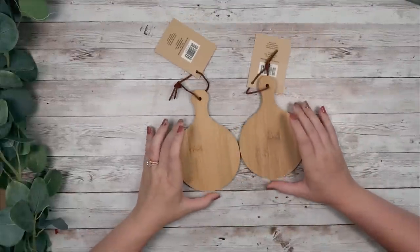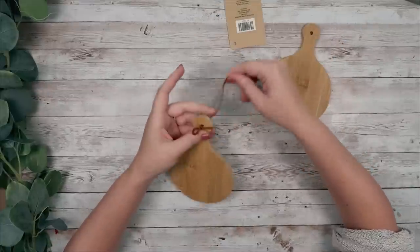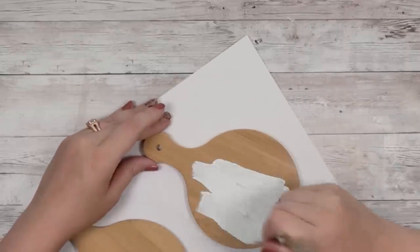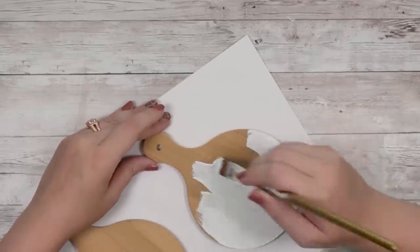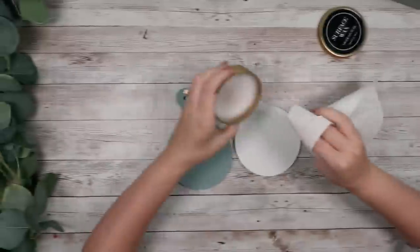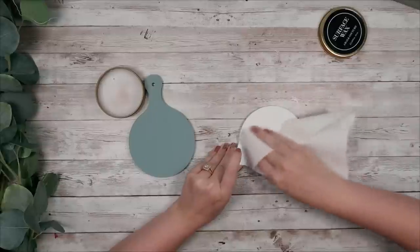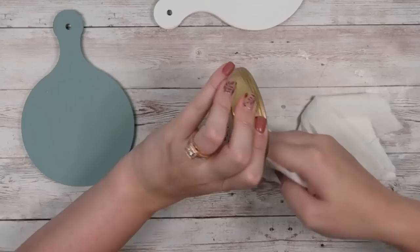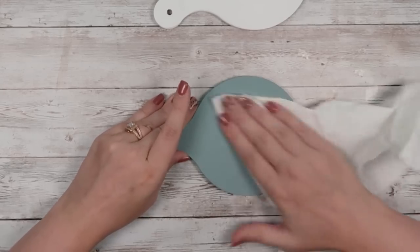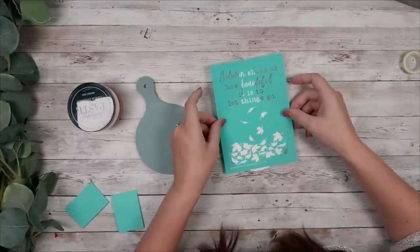For this DIY I took two little round cutting boards that I got from Hobby Lobby — they were $4 but on sale half off, so I got them $2 a piece. I'm going to start by painting one with my Waverly chalk paint in white and the other with my Dixie Belle chalk paint in vintage duck egg. I am going to give these a coat of wax because I'm going to be using a Chacotaur transfer. I personally find my transfers always turn out better with wax, especially on a porous surface like these bamboo cutting boards.